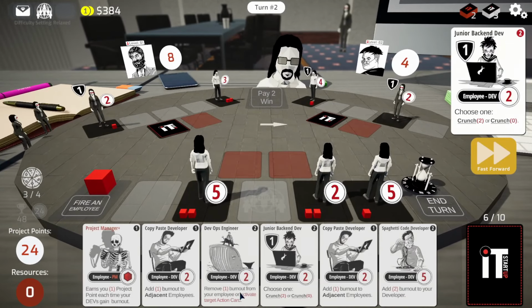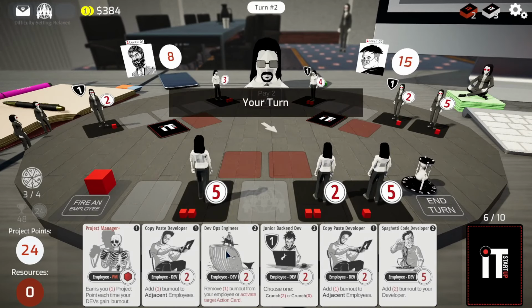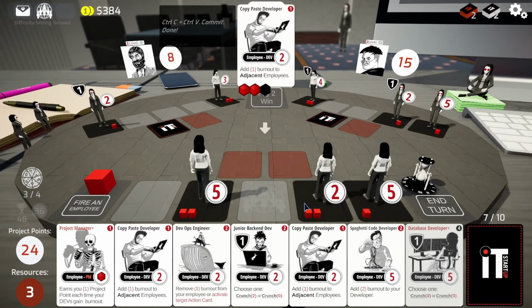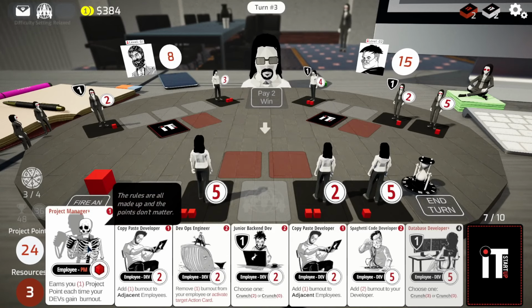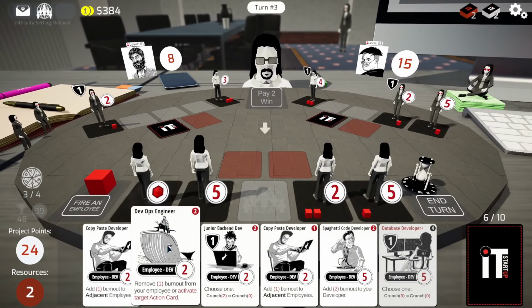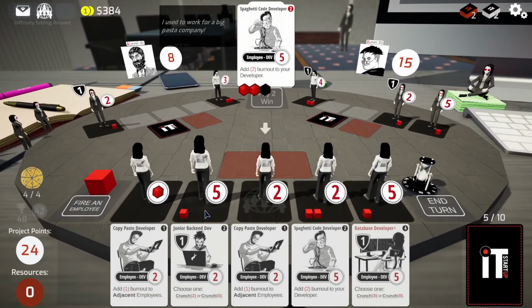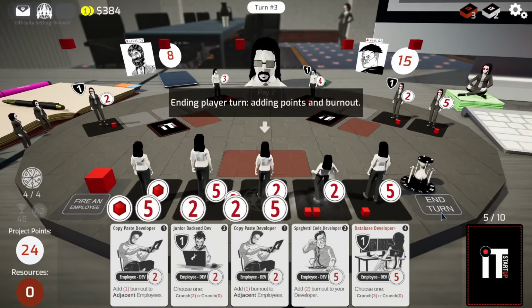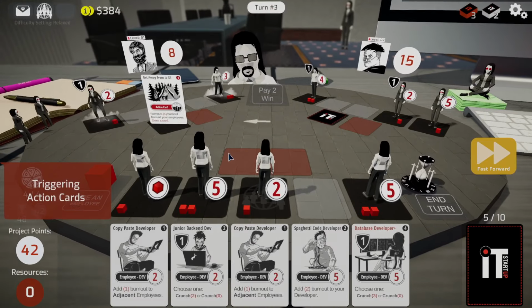You can remove 1 burnout from your employee for the DevOps engineer. That'd be pretty good. We're getting 12, but then these 2 die. Plus 3 with this guy. And then we'll play this DevOps engineer and we'll remove 1 from here. We won't quite win this turn, but we're gonna win next turn. Yeah, we get to 42. They can't beat us here.